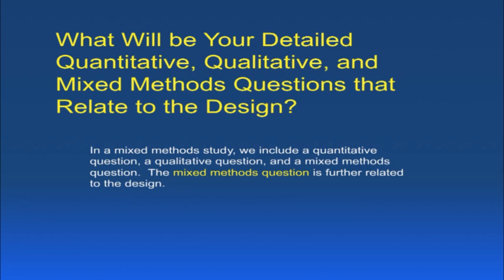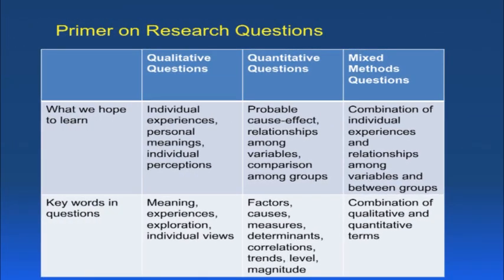mixed methods, we have begun thinking about a new type of research question. So the whole idea in a mixed method study is to write, and you'll do this for your project, a quantitative question, a qualitative question, and the mixed methods question that relates to your design. And I'll bring this back when we go into our design a little bit more, but what are qualitative questions hoping to answer? What are quantitative? And to understand that the mixed methods is a combination of these two. And how we word this question is going to be important.